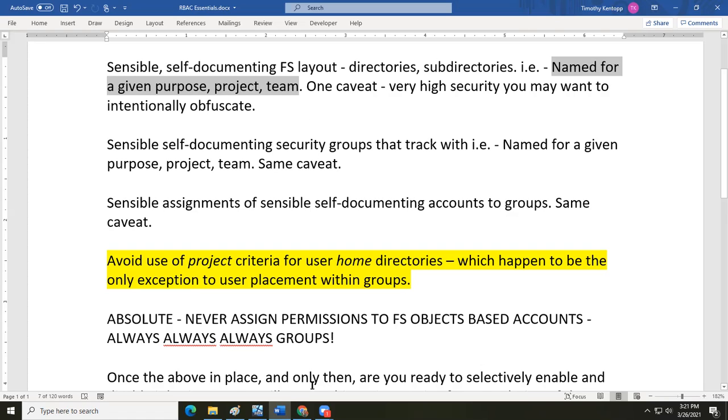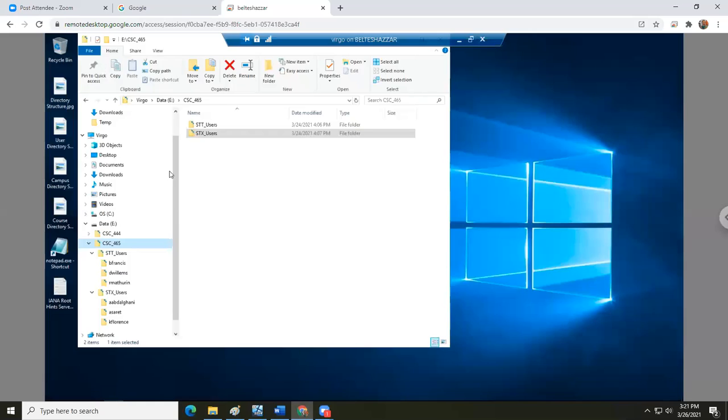Now, in this case, we have a CSC 465 role. Members of the 465 class perform the role of being a class member. So they're members of this group, but they're also members of a campus.